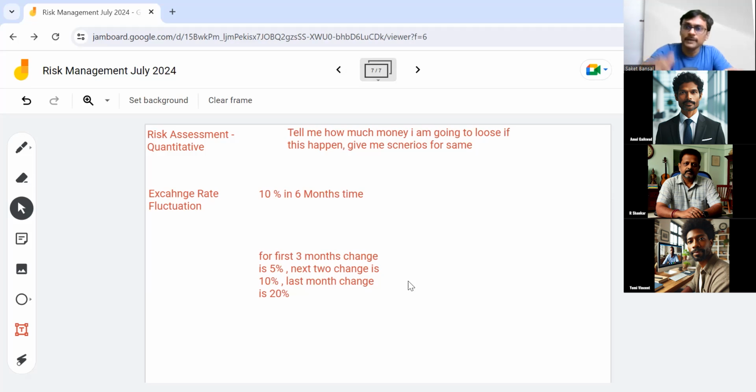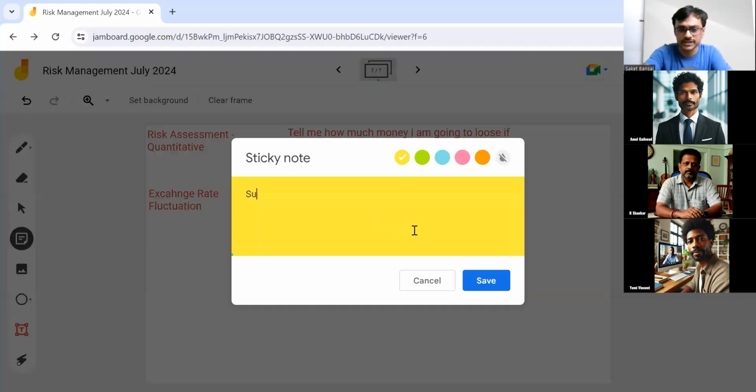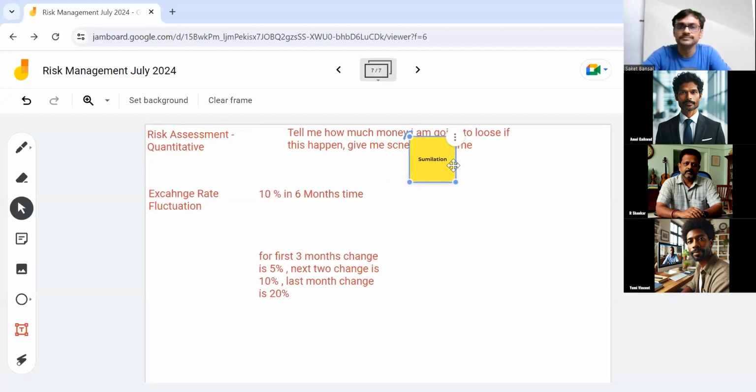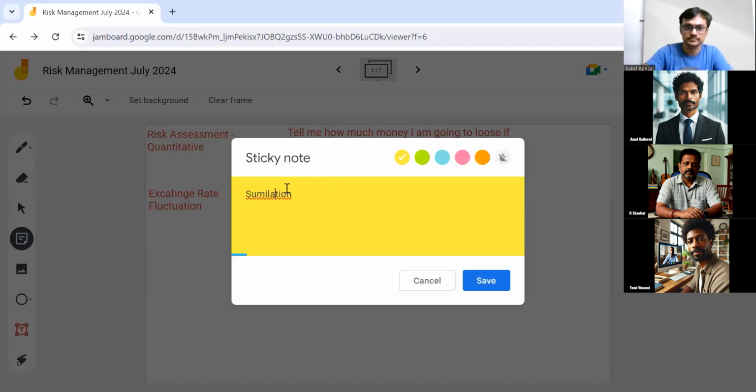So what I do, I probably create a save-as Excel file of my project cost budget as an example, and I create a simulation. One of the techniques we use for quantitative risk analysis is simulation. In a simulation, I create one version of the project with these particular assumptions.